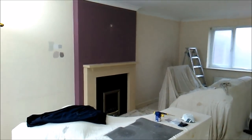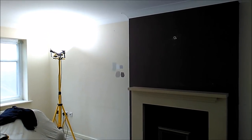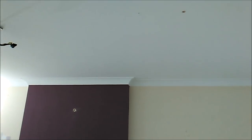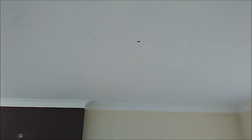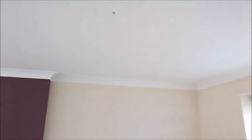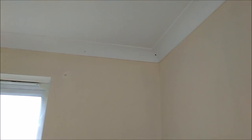I'll show you a few bits going on through the job. I'm just checking the ceiling over at the minute for any cracks or lumps — you can see there's a bit of plaster come off where there's a screw in the ceiling. I'm also checking around the coving for any cracks, and I'm putting a little hole in the corners and going to put some foam in there to stop the cracks.